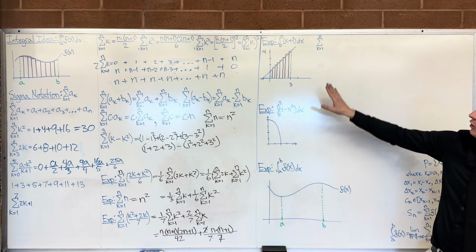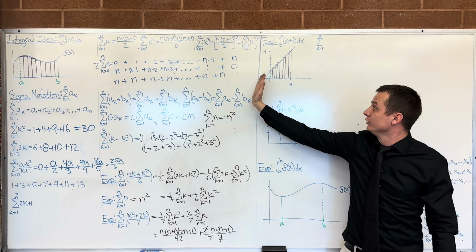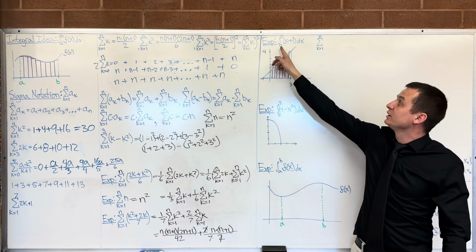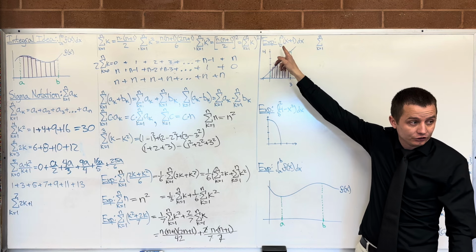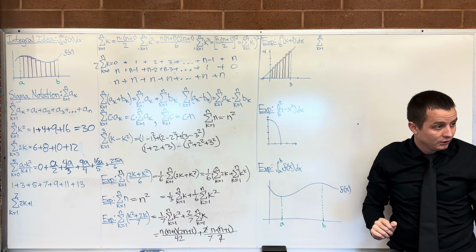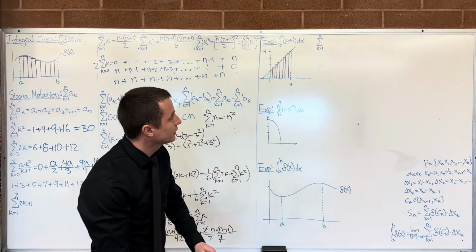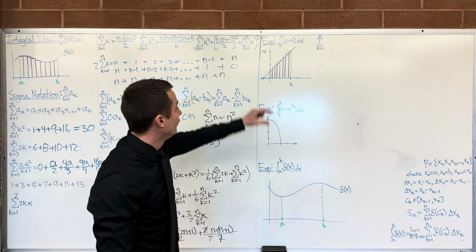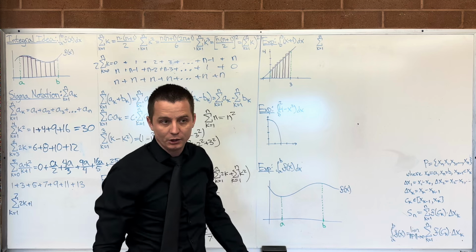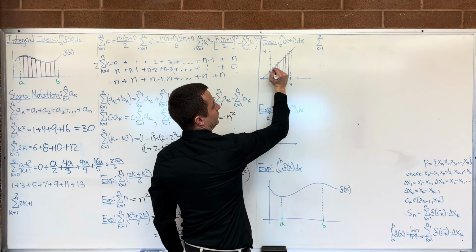So now, let's look at this function, x plus 1. Okay. Here's the function, the blue line graphed out. And what we are going to do is calculate the area of this function between 0 and 3, the area under that curve. Okay. Now I'm intentionally picking one that we already know how to calculate. Let's quickly calculate this the way that we know how. First off, notice that this area right here, we can split this up into a triangle on top and a rectangle on bottom. What's the area of this rectangle with a height of 1 and a base of 3?